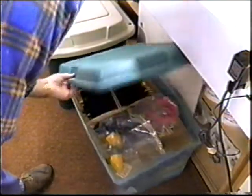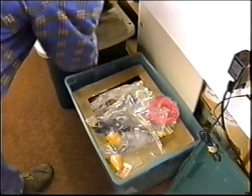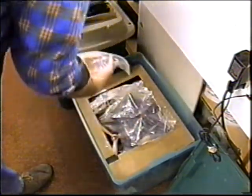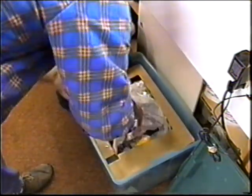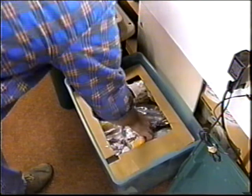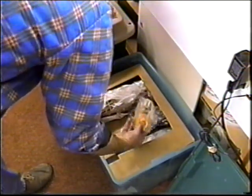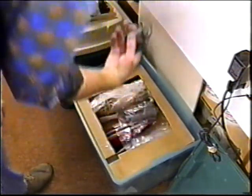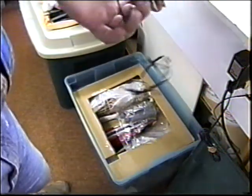Go through all my props. This will be a good time to check everything out. Make sure everything is in. I have all the spinners, the bolts, all the props in order. Gives me a little chance to go back through my inventory, think of anything I might need, something I might want to get ready for the spring. In fact, I have an extra battery charger and I can charge two at once. What a thrill.